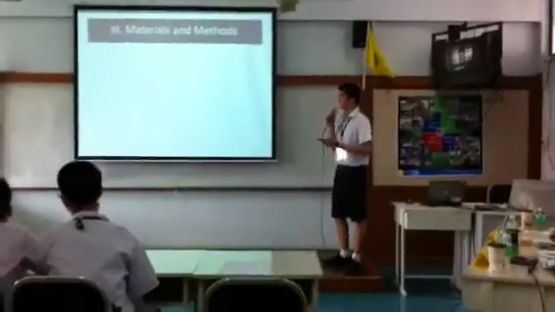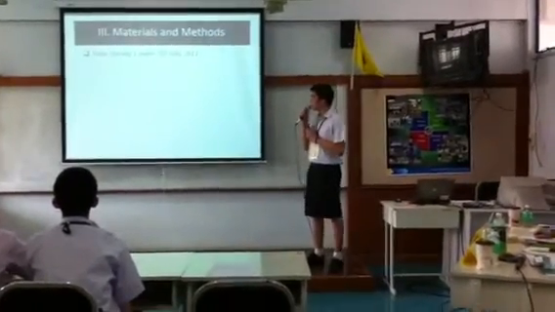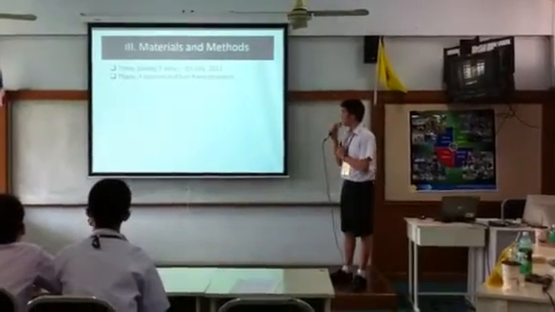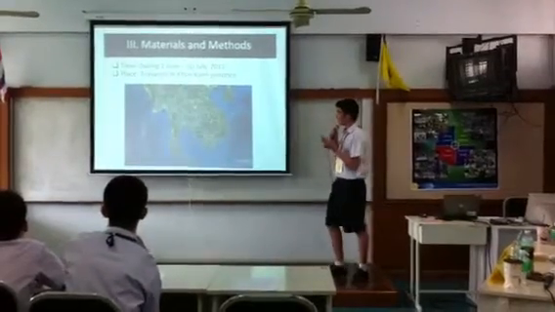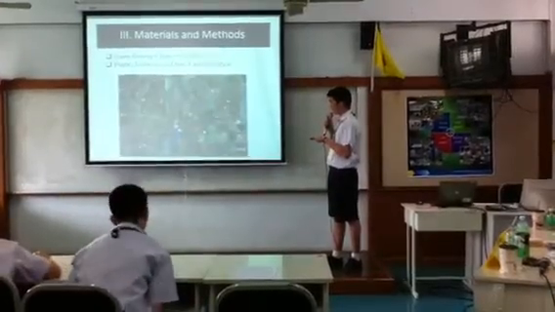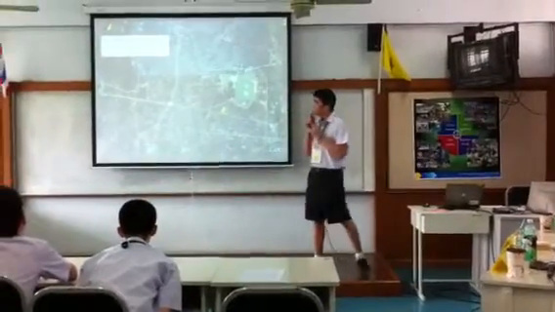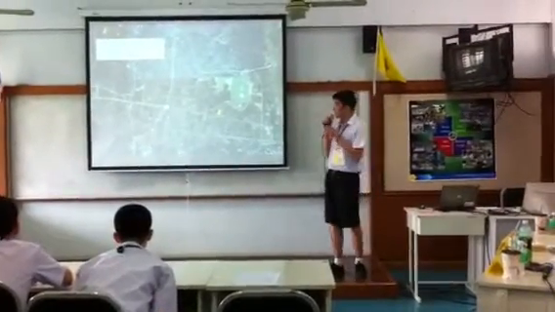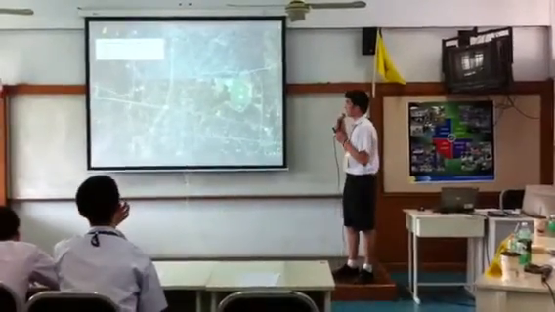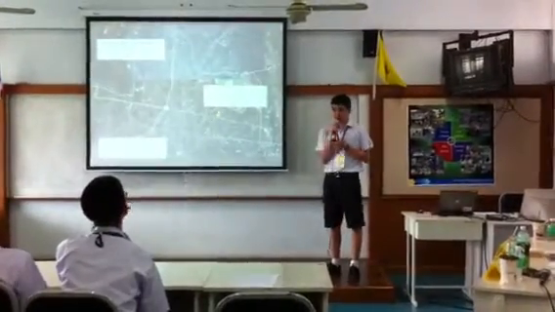Materials and methods. From the 1st of June to the 10th of July 2011, fish were collected from 3 sources in Khon province. Here is Khon and Chon district. The first place is Khon farm. Khon farm is a big farm that has goldfish and sends them to many places. And Khon Farm pet shop and Sawatong fish shop.